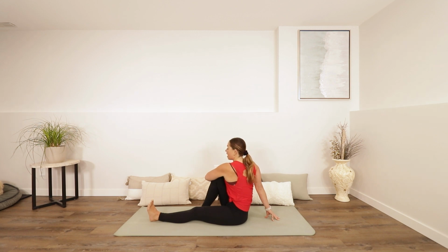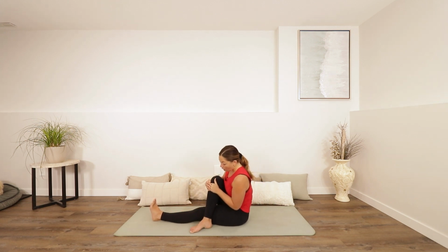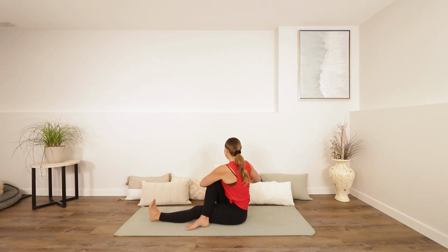Awesome work, you guys. Use an inhale to slowly turn your chest back to face forwards. Take your right foot, and if you'd like, you can cross it over top of your left leg. Same thing. Inhale to lengthen, hold your knee. Exhale, twisting back to the right.